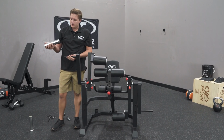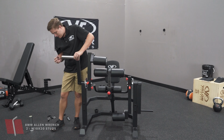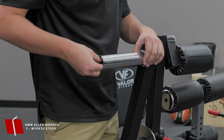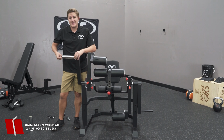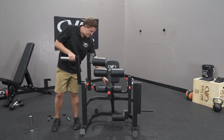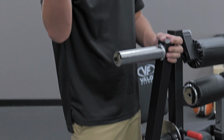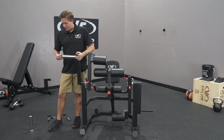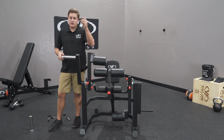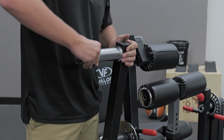next, we are going to do the 2-inch plate adapter for the CC-8. These are just nice chrome sleeves to give that machine a little bit of color. It does have a hex bolt end, so get your Allen key and you're going to find the appropriate size. Once you have tightened him down, take your plastic end cap. You're going to slide him onto the unit, pop him into place. He's good to go. Then your rubber gasket, you're going to place him on the unit last.